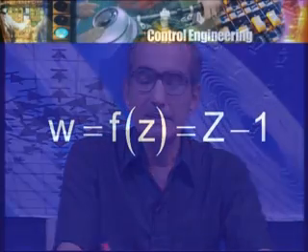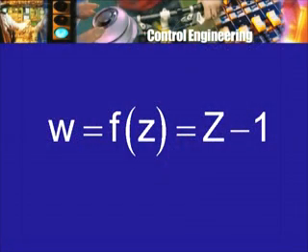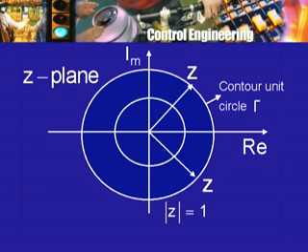Now, let us consider a very simple complex function, namely w, which is f(z), is simply given by, let us say, z minus 1. So, if I start with a complex number z, then what this function f does to it is simply subtract from it the number 1, and I get a new complex number, and that is the value of the function. It is a function as simple as that. Now, let us look at the following.